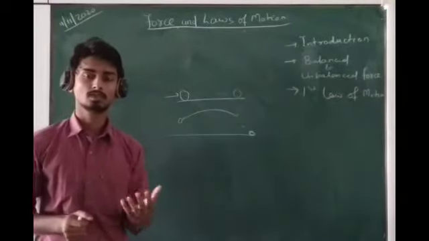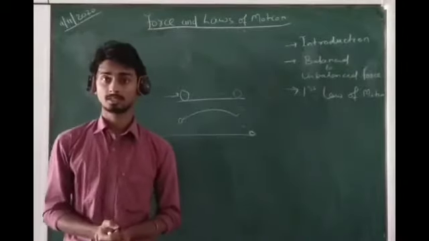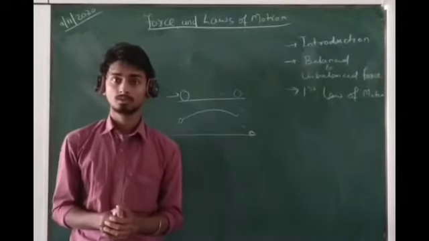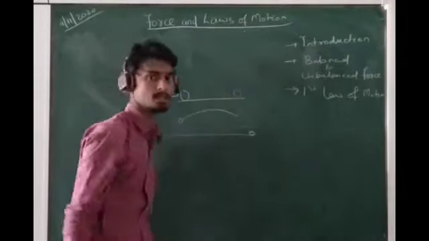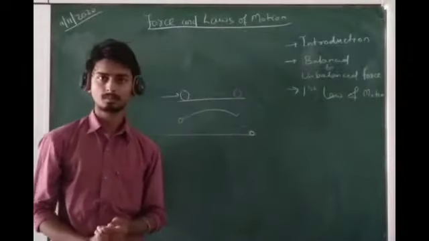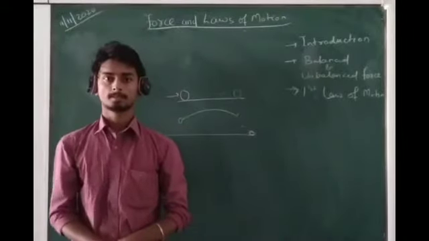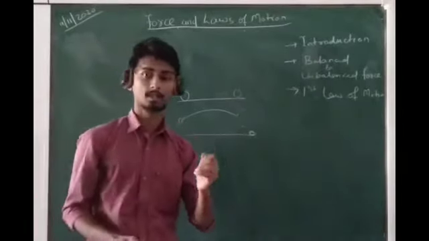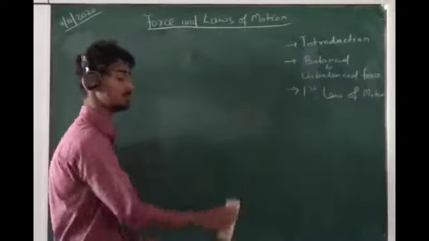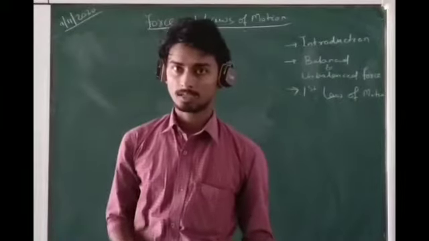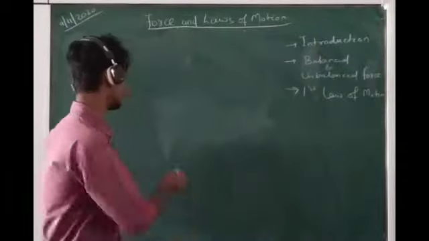But later on, this was proved not to be the fact. Rest is not the only nature. So then comes the laws of motion. So, how did these laws of motion come? Let us see. Now we can understand it by taking the diagram which is given in your book, how Galileo gave some concepts regarding this, and using those concepts, Sir Isaac Newton proposed the laws. So, let us see what Galileo first observed.